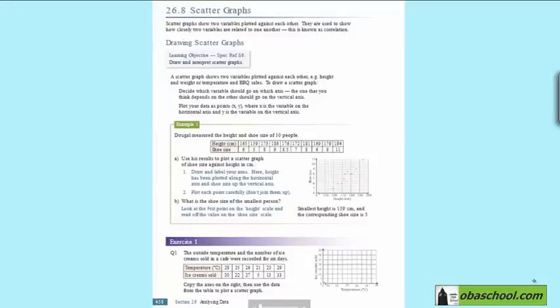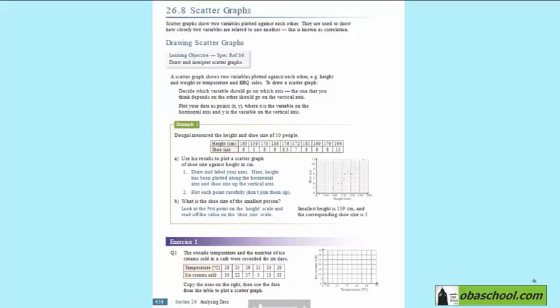In this tutorial, we will be talking about scatter graphs. We will be going through a brief introduction about the idea of scatter graphs, and we will explain what they look like, and then we're going to go deeper into some examples and try to solve an exercise about scatter graphs in order to know more about the concept.